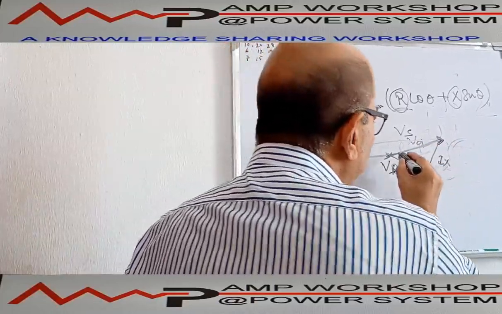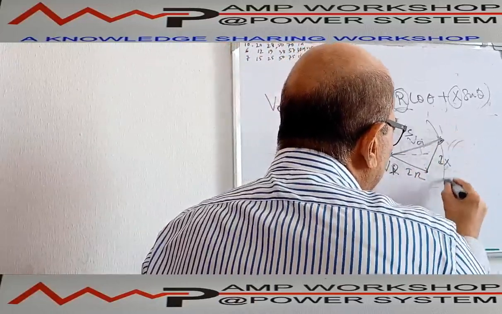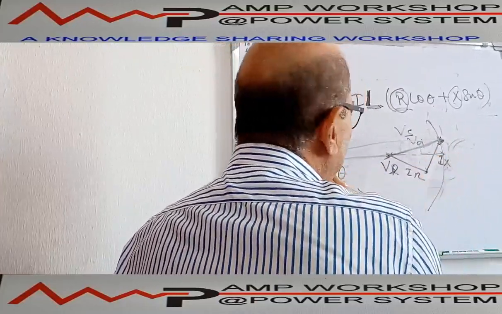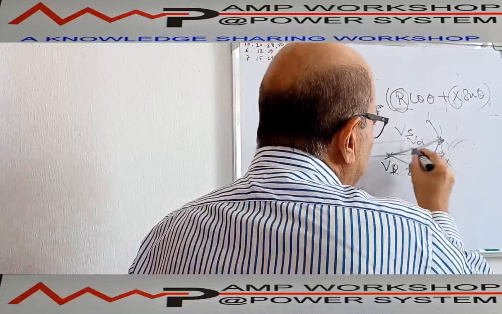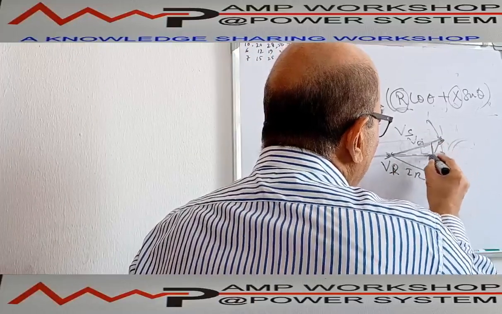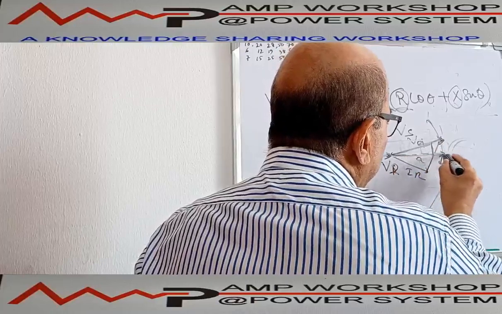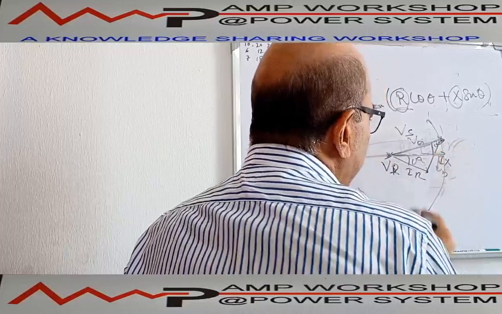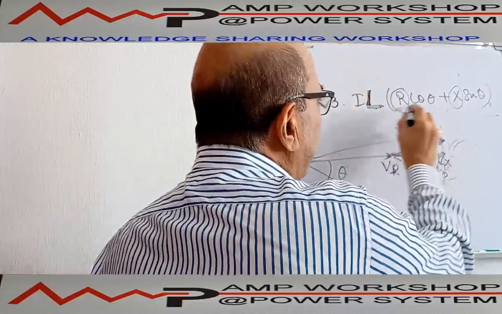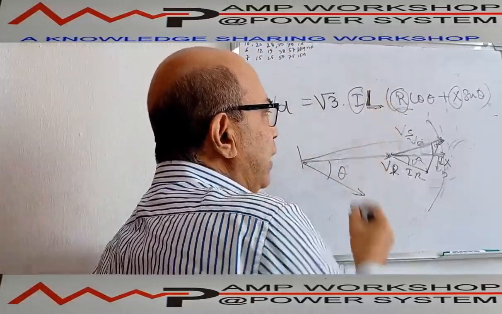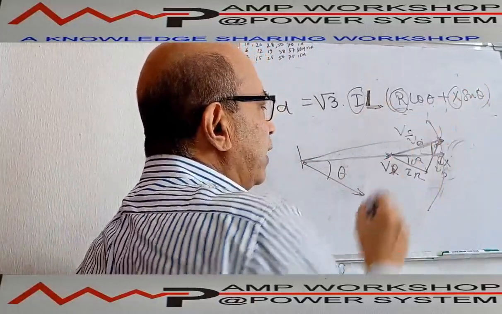This voltage drop we can calculate in an approximate way. If we plot an arc over here, then this will be the radius, and we can approximate the voltage drop by this amount. It will be actually two parts: one part is A and another part is B, and this angle is theta. If you calculate A and B, it will come to R cos theta plus X sin theta. Multiply that with the full load current and then the length, and we get the three phase voltage drop.